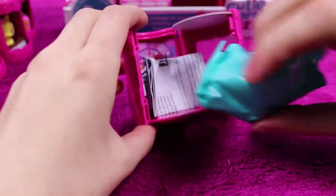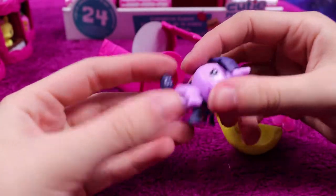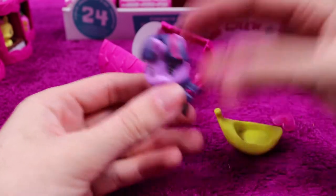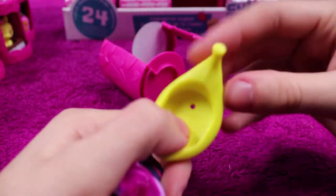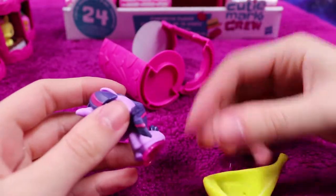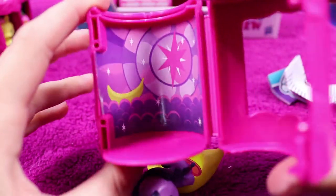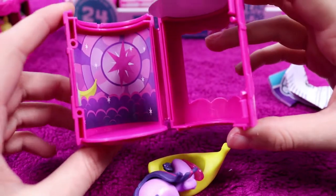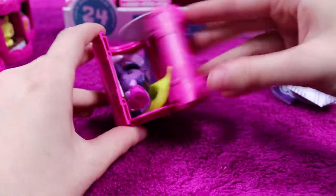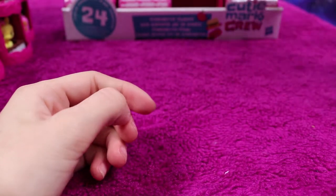Come on mer pony — yes! Mer pony Twilight Sparkle! I've only got a few left to go. She comes with what I think is a leaf, though it looks like a banana. The background is a whole bunch of people watching a show about a banana. She'd never travel undersea without a snack — and that means it's a banana! Everybody is watching a show about a banana.